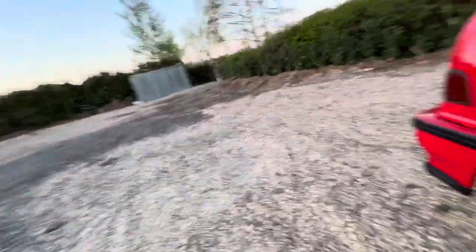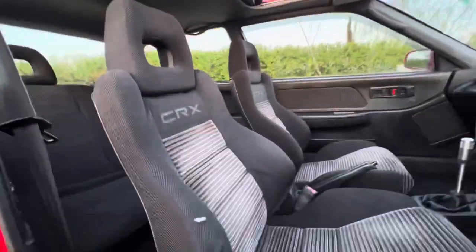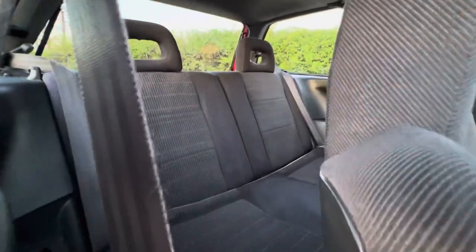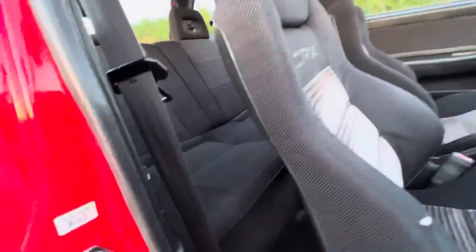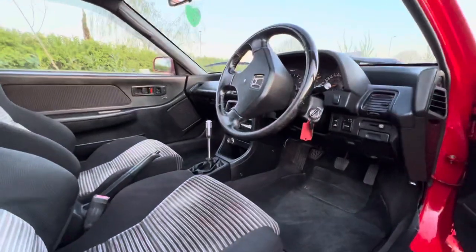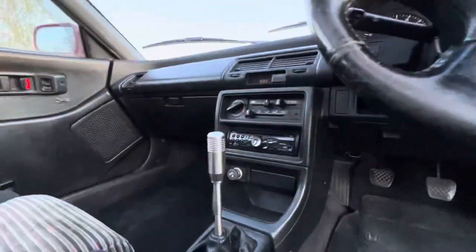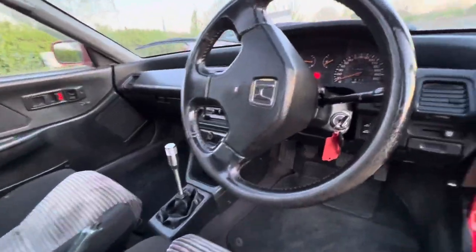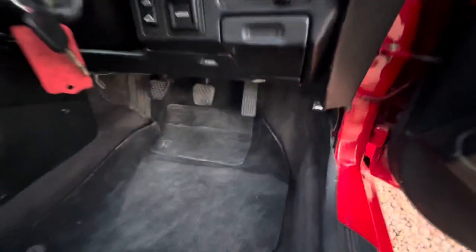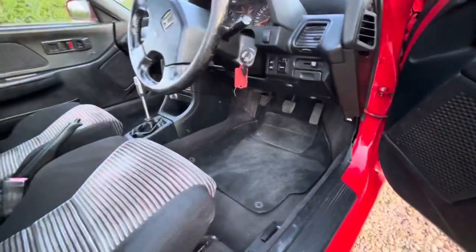If you want to have a look inside — yes, surprisingly guys, for the age and mileage the sunroof still works. It's got the CRX front seats but the Civic VTEC seats at the back, which I actually prefer myself. You can get these re-upholstered depending on how original you want the car. The only non-original things are the seats, the gear stick, and the stereo — which I don't like any of them. But guys, this is a Civic VTEC — please try and find me another one. It also has the original Honda mat.